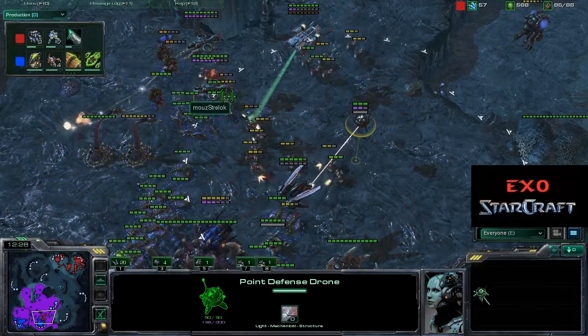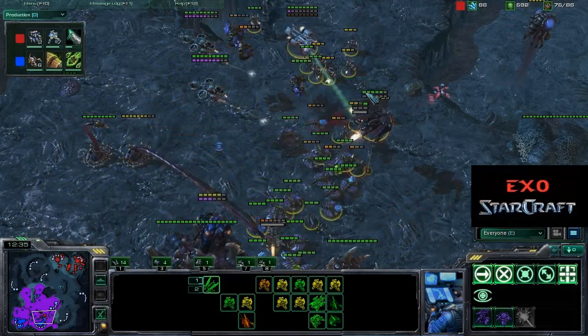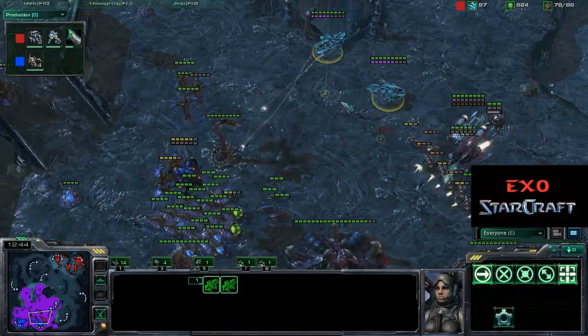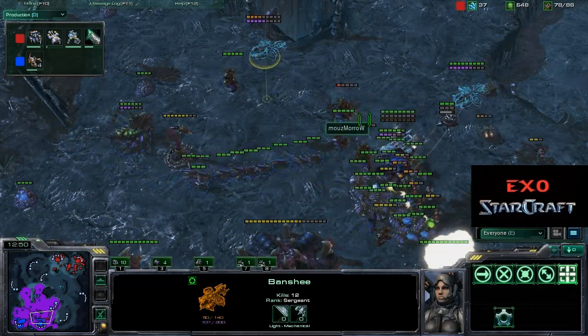There's a lot of stuff coming this way. A lot of drones being pulled off the line. How many drones is he going to lose? He's not going to lose that many for now, it seems. But these Banshees are doing so much damage. They have like one of the highest DPS in the game, if not the highest. I'm not sure. I don't think it's the highest, but it's really, really high.